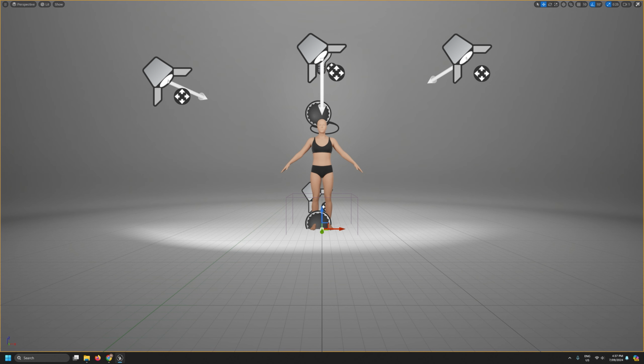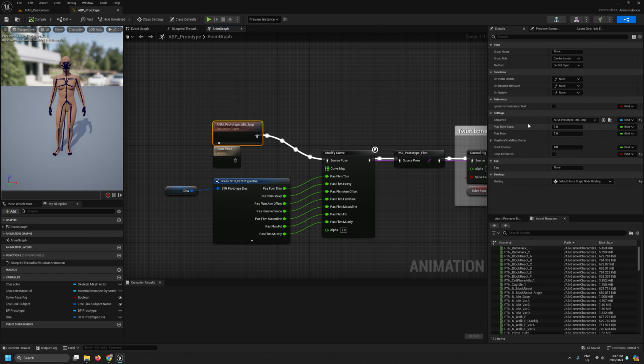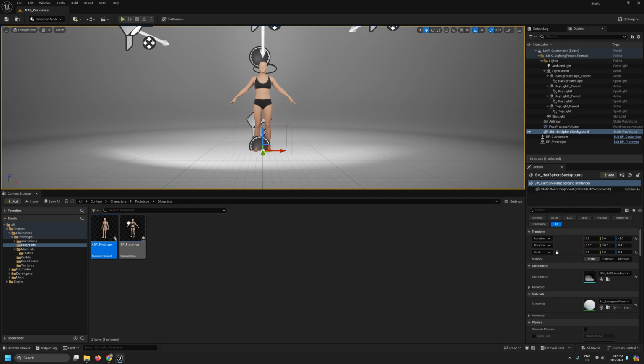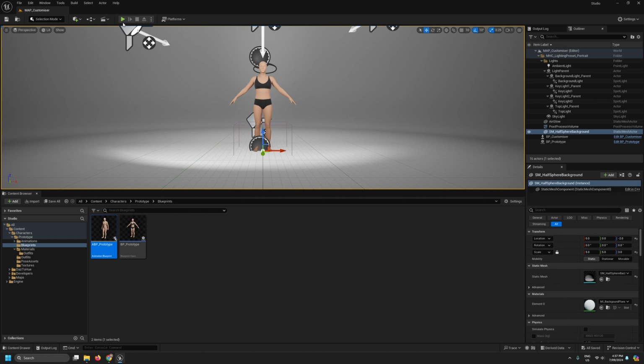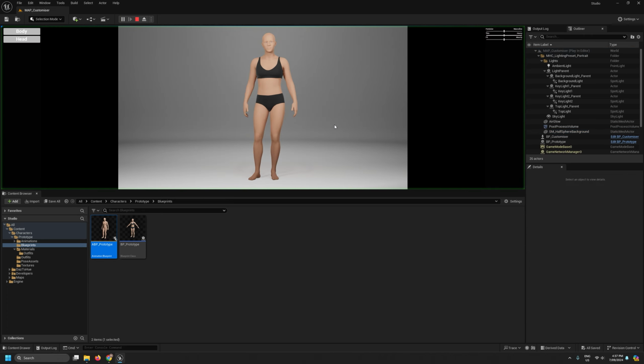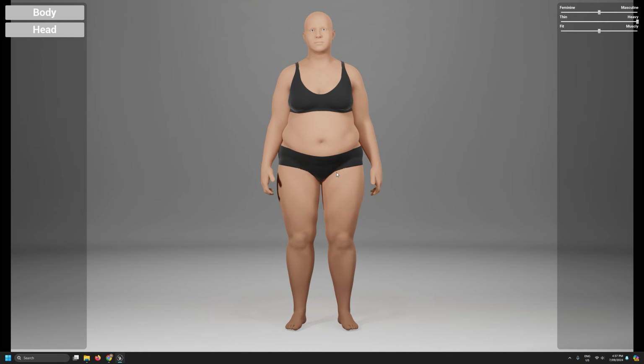Alright. Looks like our animation isn't set to loop. Let's do that before I forget. See some very slight, I guess, clipping going on there.